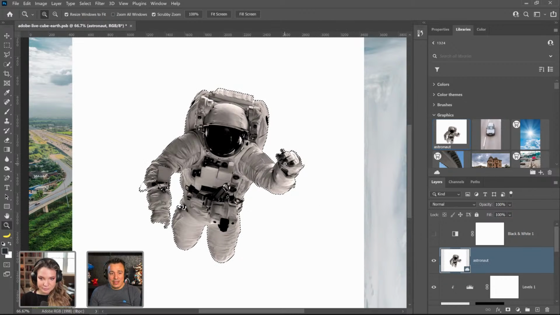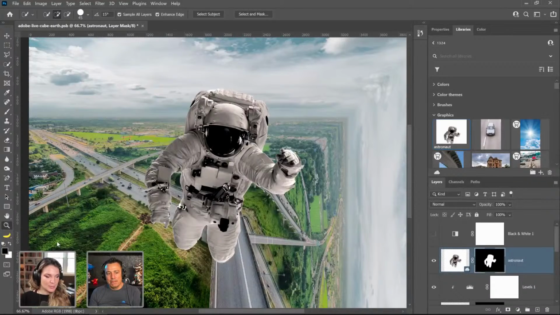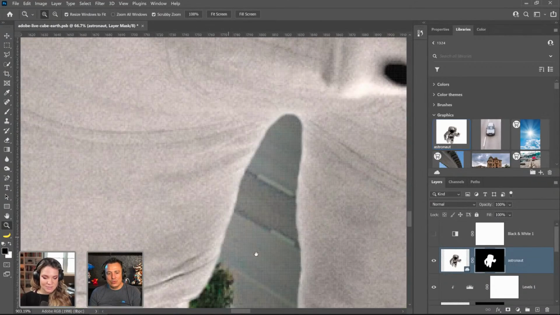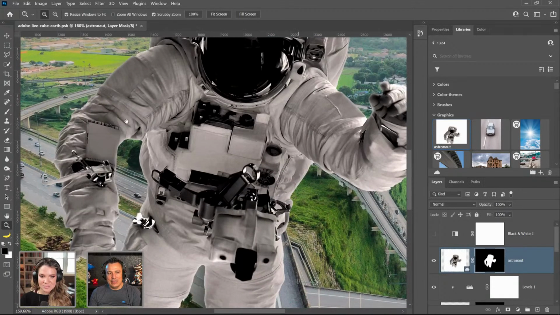But the point is that once you know for sure that you have a selection that included everything, and I think it's missing part of the hand there and maybe the belt here, on its leg or whatever it is. But the point is that once you have a selection that's pretty good, when you create a mask on an image like this one, you're going to run into these halos, the edge fringing.